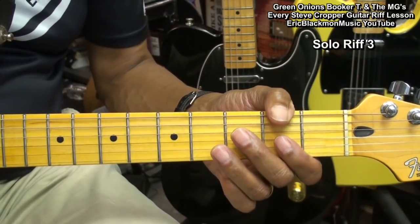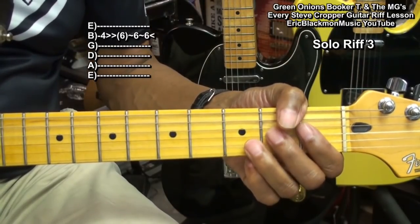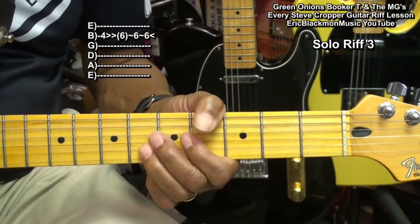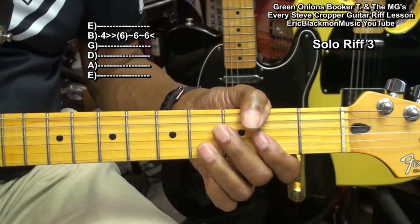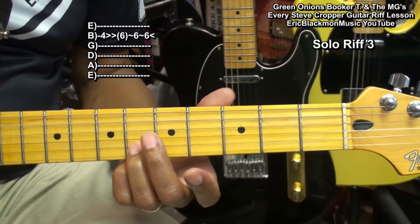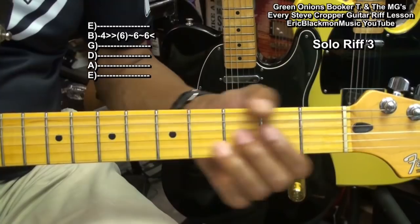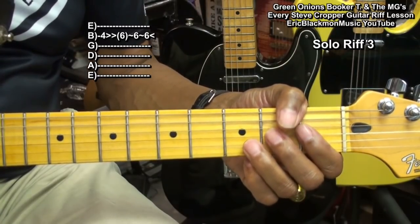Next, we'll go to the B string and play this. And then sliding back. So I'm going from fret 4 to fret 6 on the B string and doing vibrato. And then sliding back.